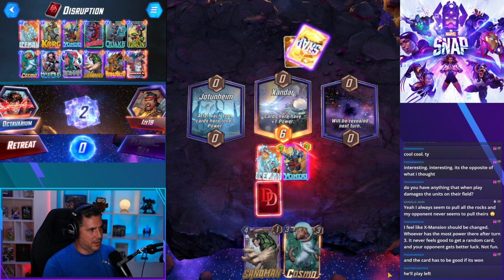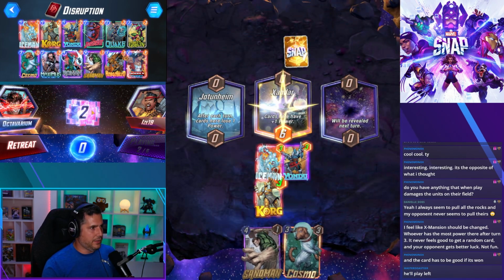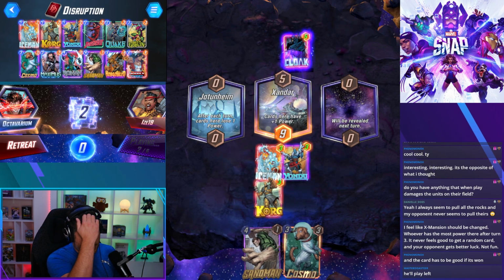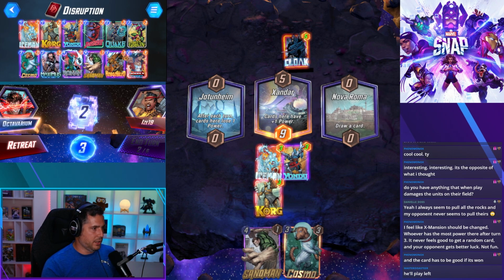America Chavez gone. Magic gone. Hell yeah, that's a hit. That's a good hit there. That's a good hit, and I give him with that. He throws Cloak down. Now we're gonna leave mid open here. Our Quake is a little risky.